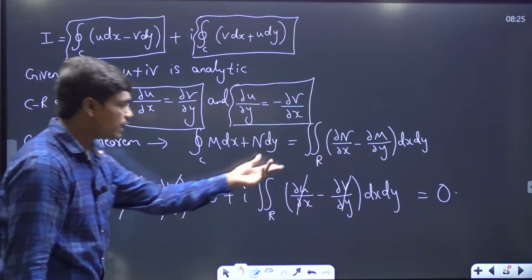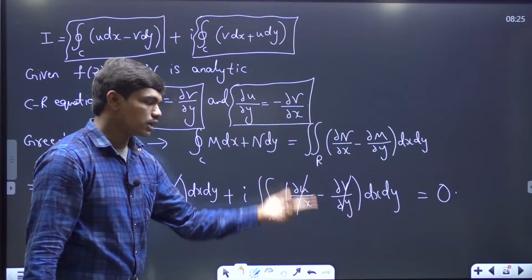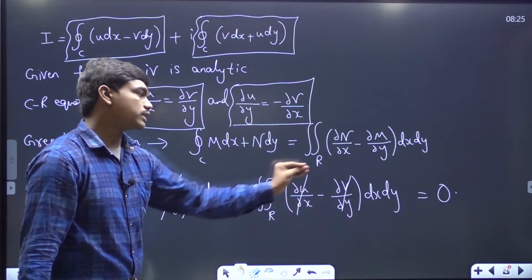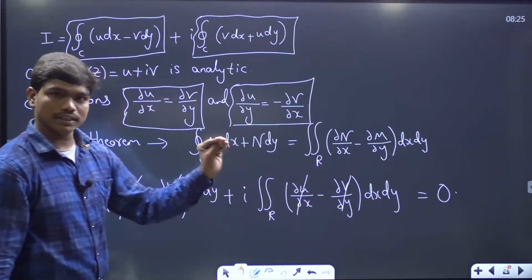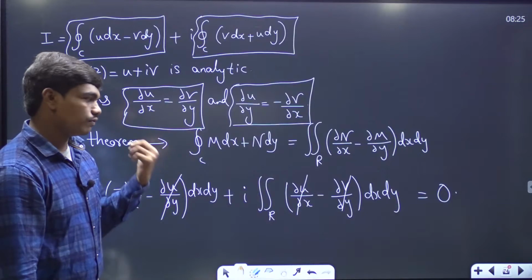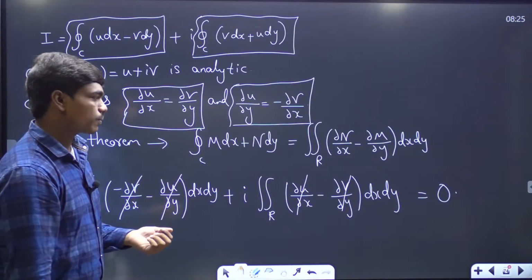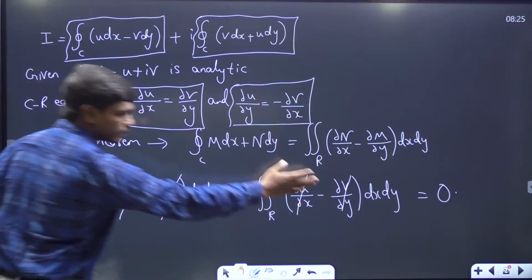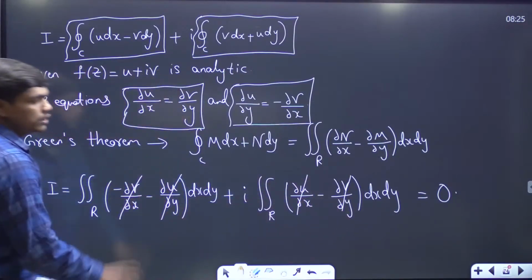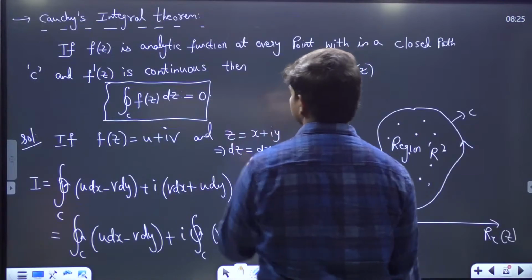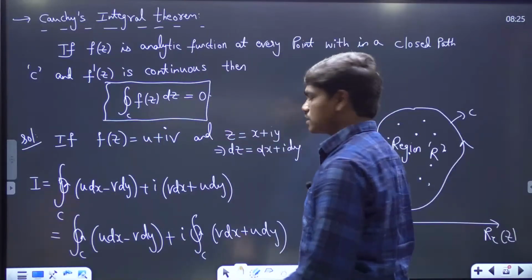Did you all understand why these two terms are getting cancelled? Because if f of z is analytic, it should definitely satisfy Cauchy-Riemann equations, and dou u by dou x is same as dou v by dou y. And we have seen how those Cauchy-Riemann equations are formed in the second lecture of complex calculus. Correct? So this answer is 0 because in both the cases, for the real part as well as the imaginary part, the integrand goes to 0. So if f of z is analytic at every point within this path C, then the answer is 0.